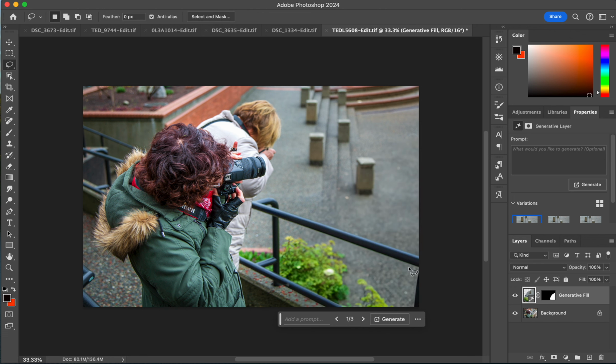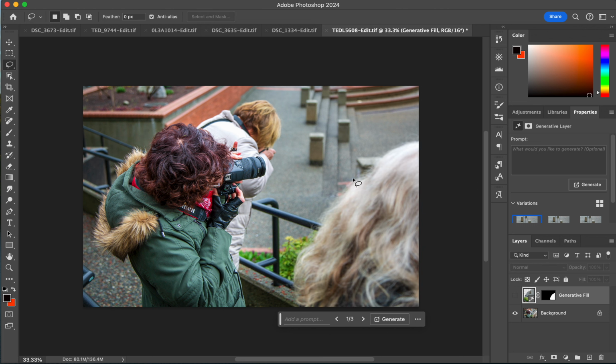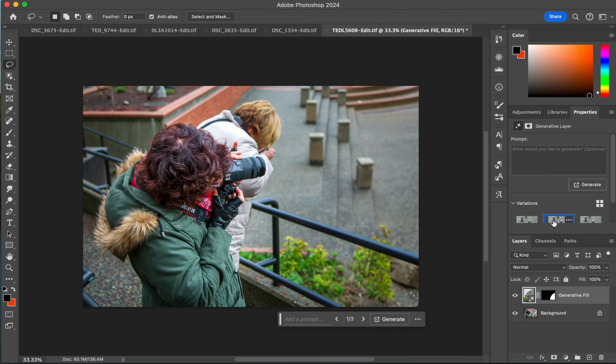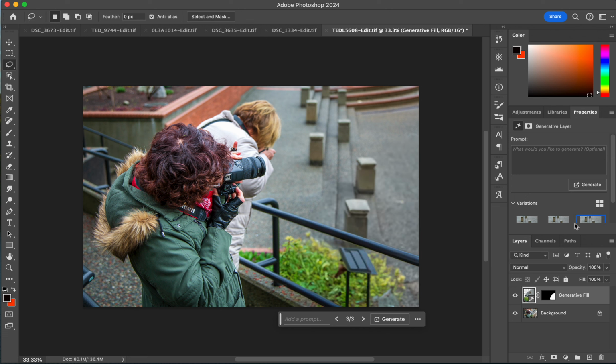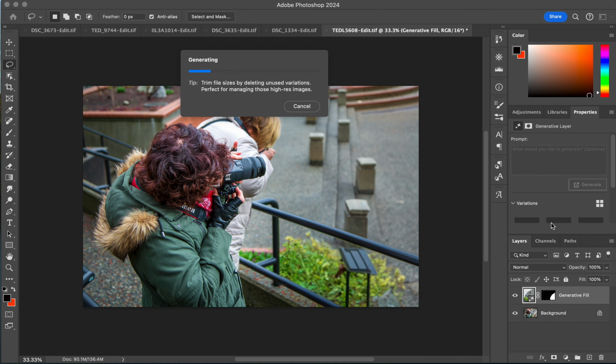It created the guard rail, it created the background, the ground, and even it created the post. Now I can go to the second one, third one. If I'm not happy with any of them, I can regenerate and it gives me another three suggestions.